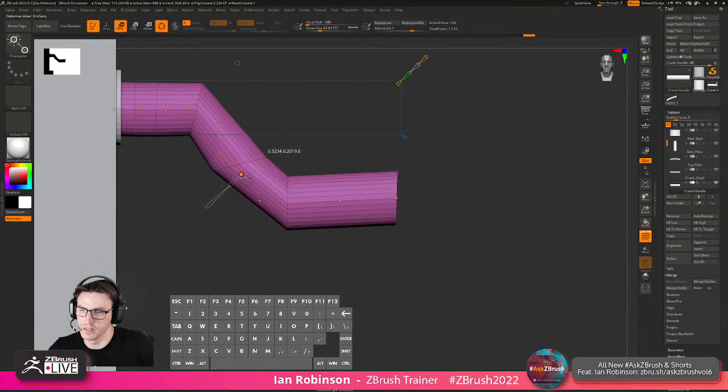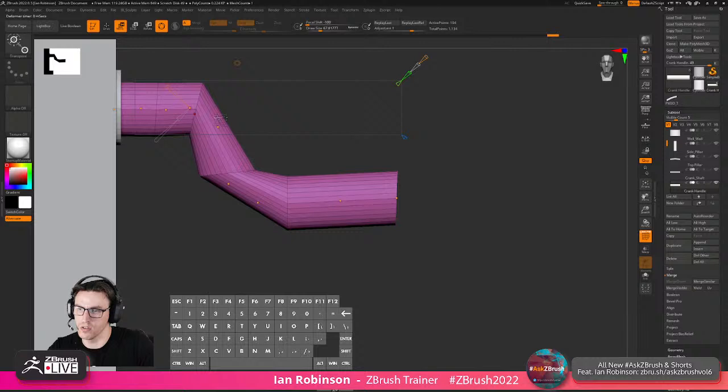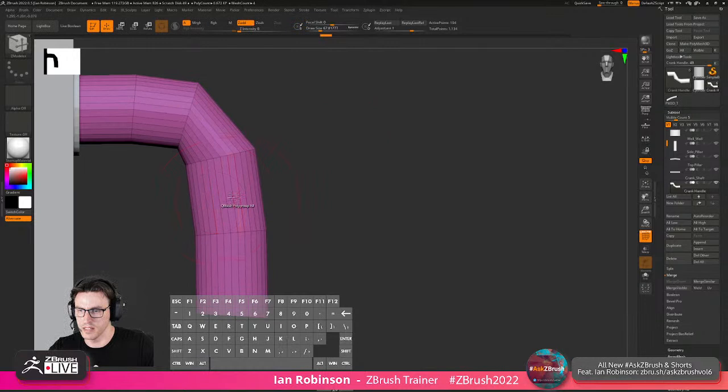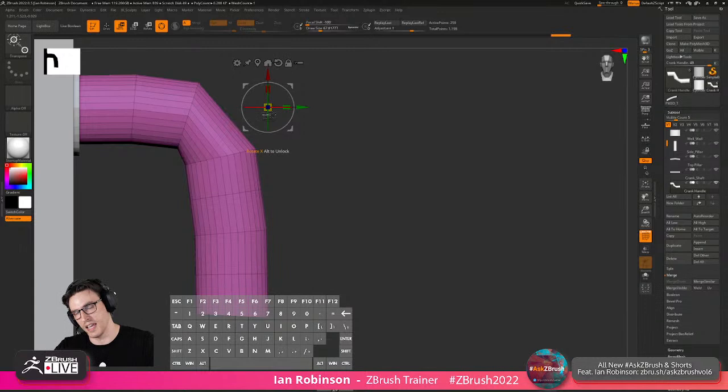Now, you might notice too that my resolution is dependent on how it moves and how it flows. So if you are struggling here, it is Control Z functional, so you can actually stop this method here. Hit Q again. Let's add a few more edge loops. So we'll add one here, here. If I hit W again, you can see now by adding those edge loops that actually cancels that action. So you do want to be careful, but I point that out because again, when doing any type of deformer method, if you're not getting the results that you want, you can just back up at any point in time and correct those changes. So that's what we're going to do here.